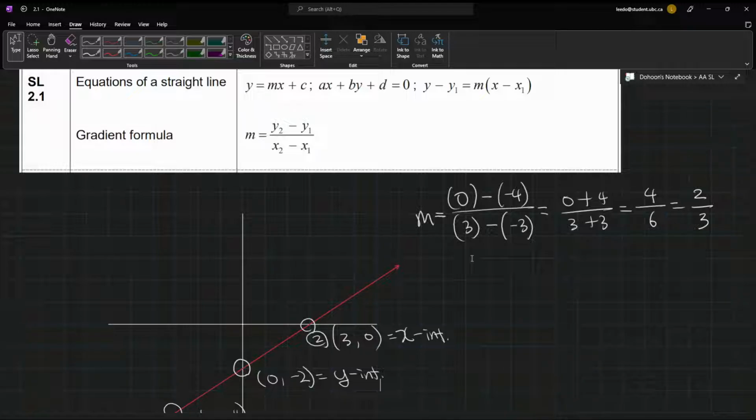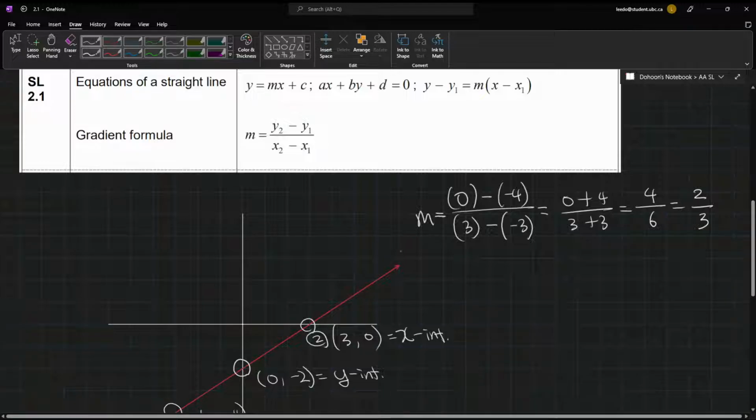This form is useful for two big reasons. First, it is easy to graph. Simply locate the y-intercept and draw a line with the correct slope. Second, the upcoming sections in quadratic relations will use the upgraded version of the gradient intercept form, so you should get used to the shape here. GI form: y equals, and the m value, we found it, 2/3, x, and then the y-intercept, which is -2. Done.